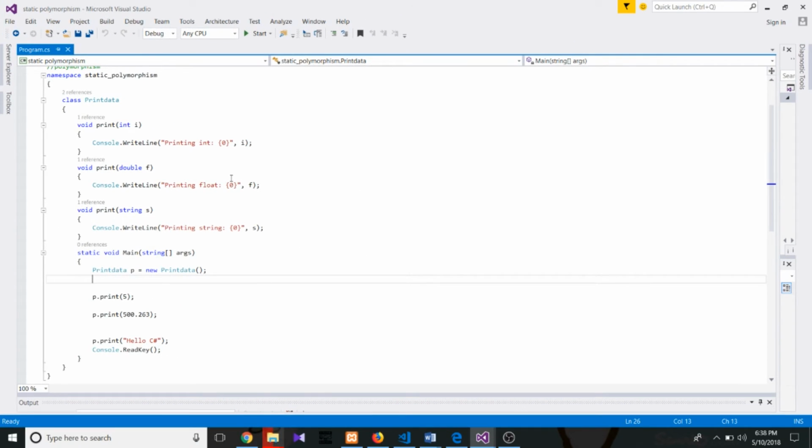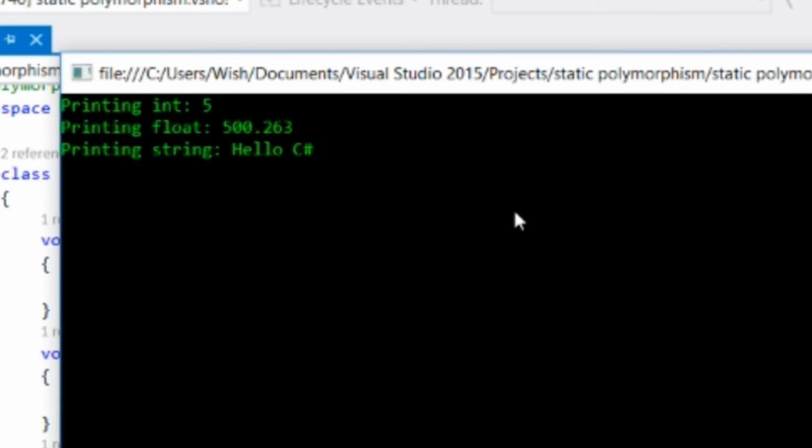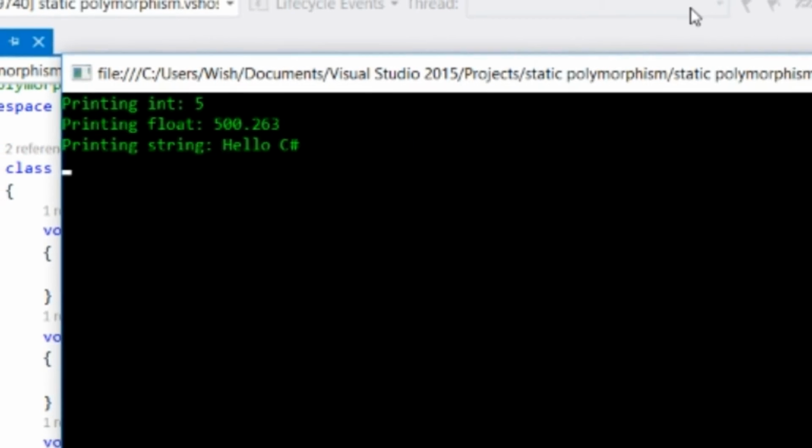So let's run the code and see the output. Hope you can see the output. To the first print method, we passed integer value 5, for the second print method, we passed a floating value, and for the third print method, we passed a string value.